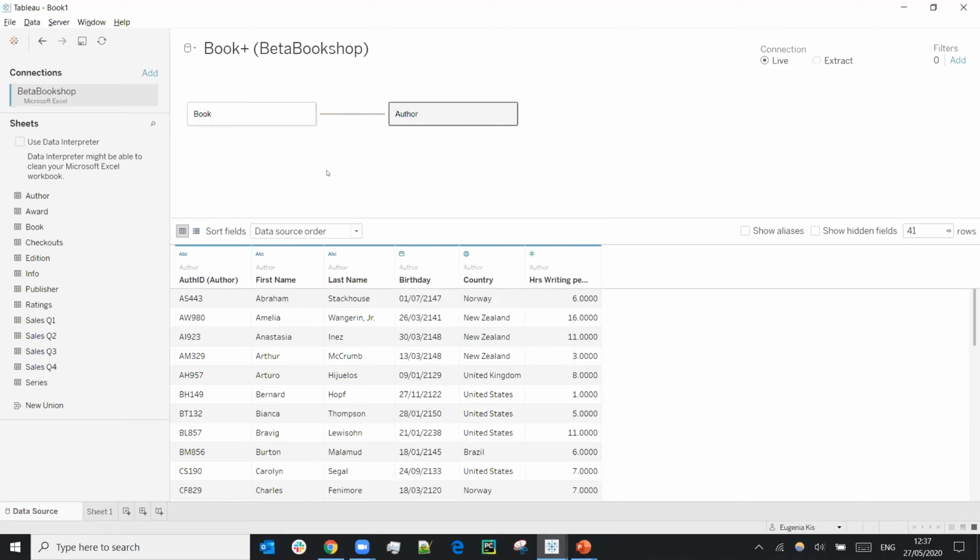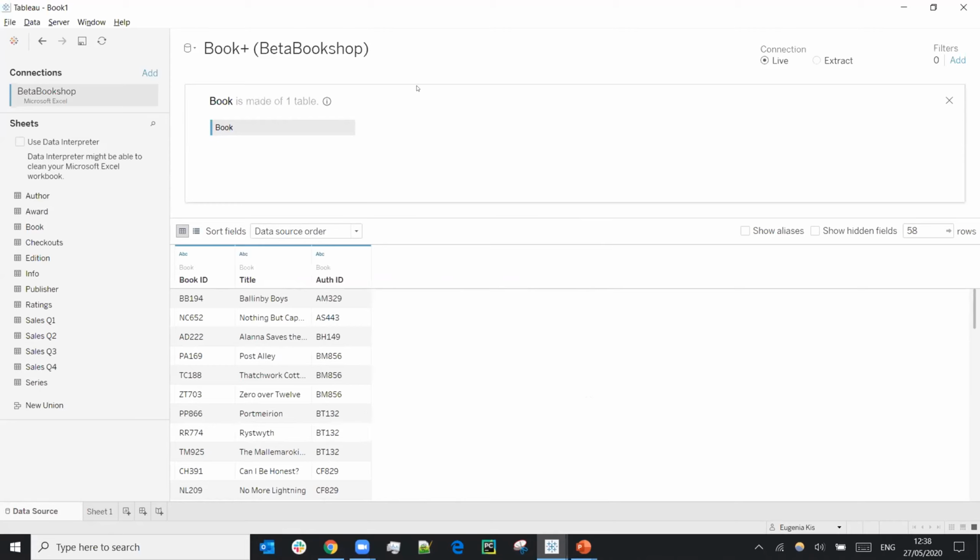And maybe you're interested if you can still do blends and joins and unions. Yes, you can. To create a union or join, you need to click on one of the tables. So let me click on the book table here. I will double click, or you can also click here on the drop down. This is the more familiar dialog that we already saw previously. You see that our primary table will be book, it's blue, and I will bring here info.